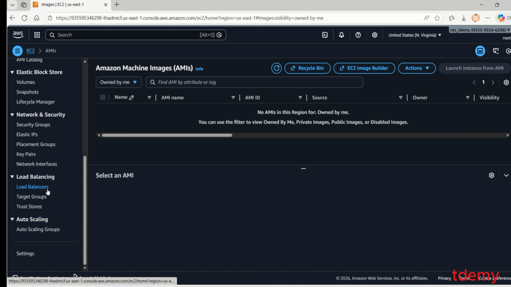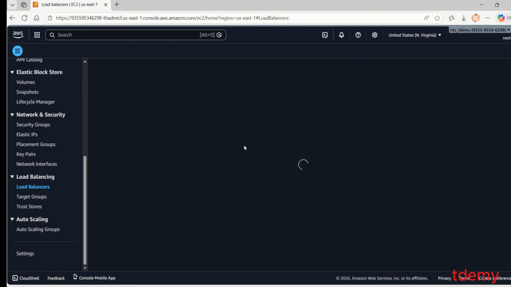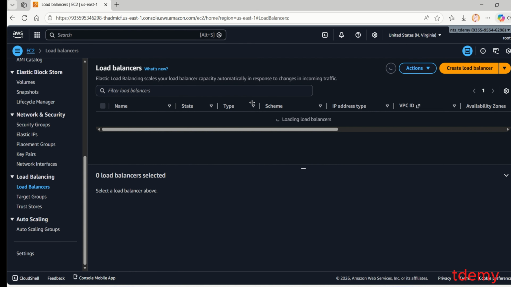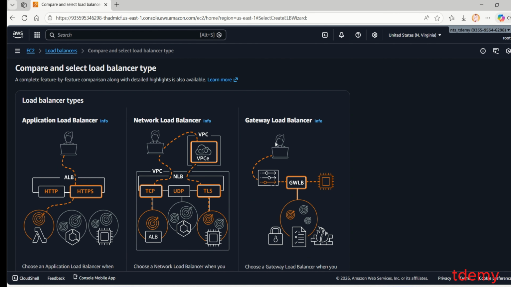We have the application load balancer. Okay, let me just click and show you. We have application load balancers, we have the network load balancers, and we have the gateway load balancers. Okay, just permit me. Okay, that is it. So if I click on create, which I'm not going to create, these are the three most important load balancers you should know. We'll get there.